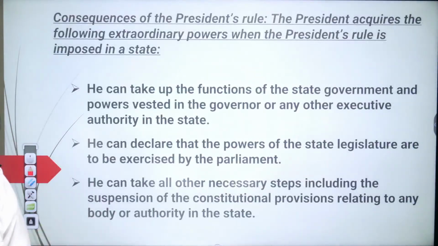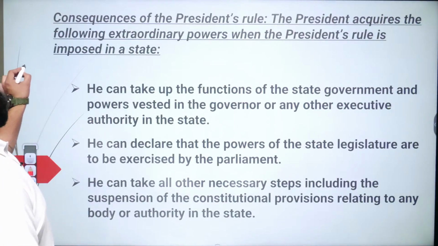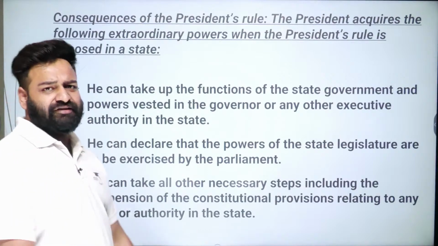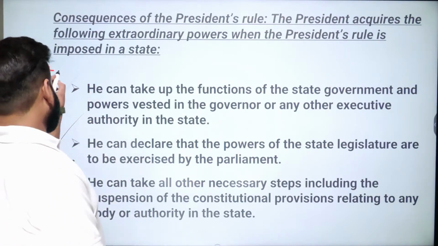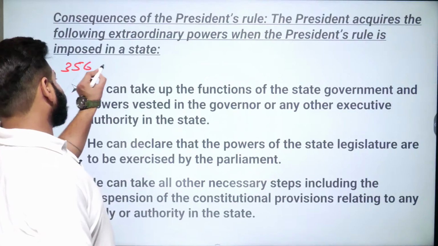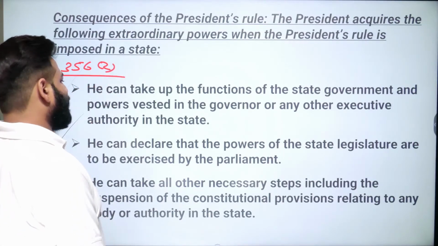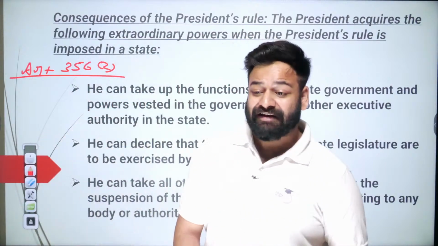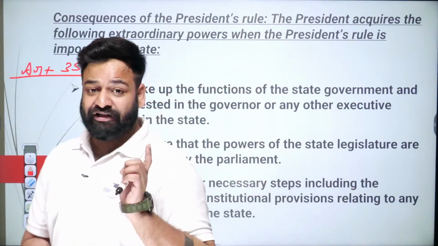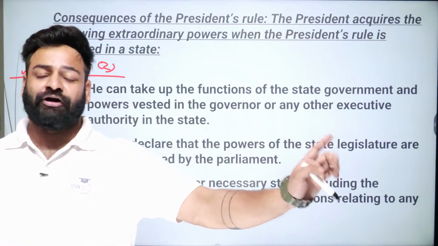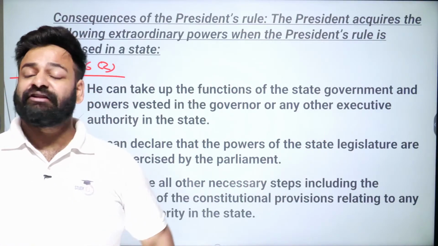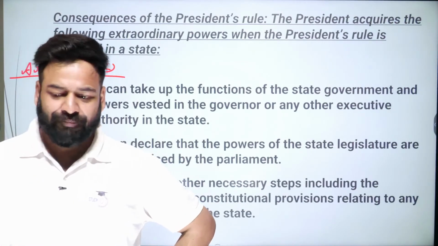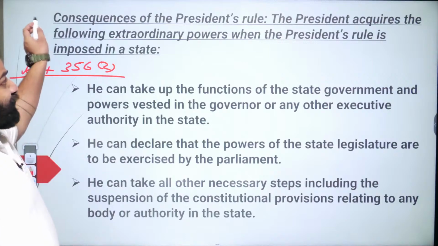Now, consequences. The biggest one, which has also been asked by UPSC in the year 2017 or 18 probably. Article 356 clause 2. It entitles the parliament to legislate on any matter mentioned in the state list in that one particular state which is facing the President's rule. For example, recently Manipur, right? So as we can see here, consequences of the President's rule.